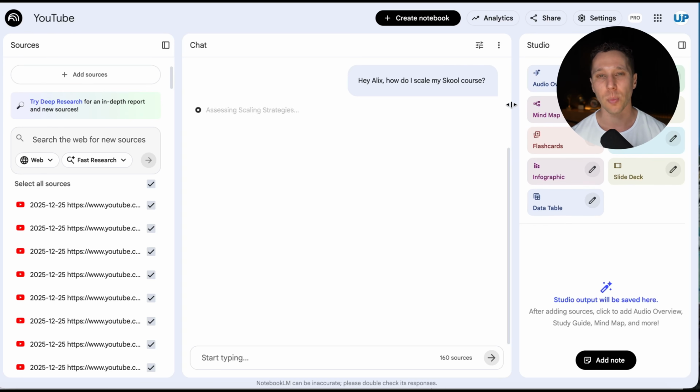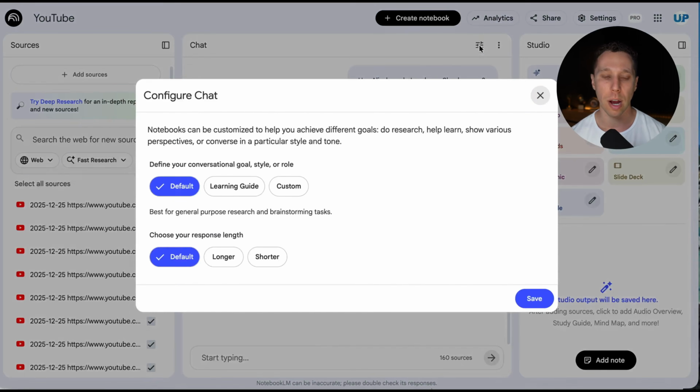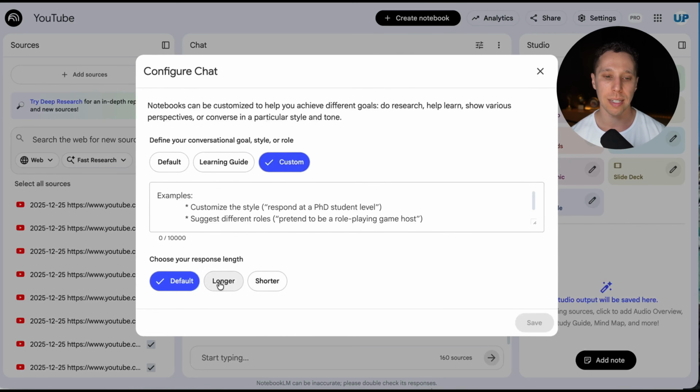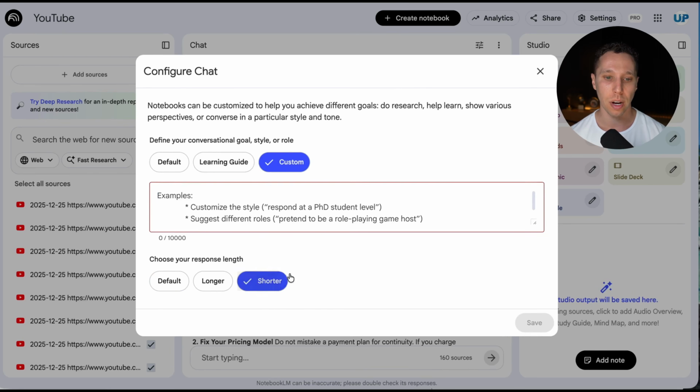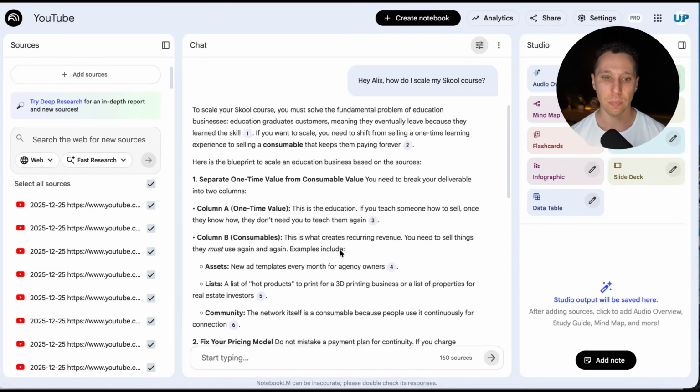There are other things in NotebookLM that I want you to see. You can set up instructions on how you want your outputs to be. So you can do length, custom. I like to customize everything I do. So I put a custom prompt in here and edit what I want my outputs to look like, because I want it to be best for me. And I always like shorter answers, that's a big key. I'm just going to set that for now.